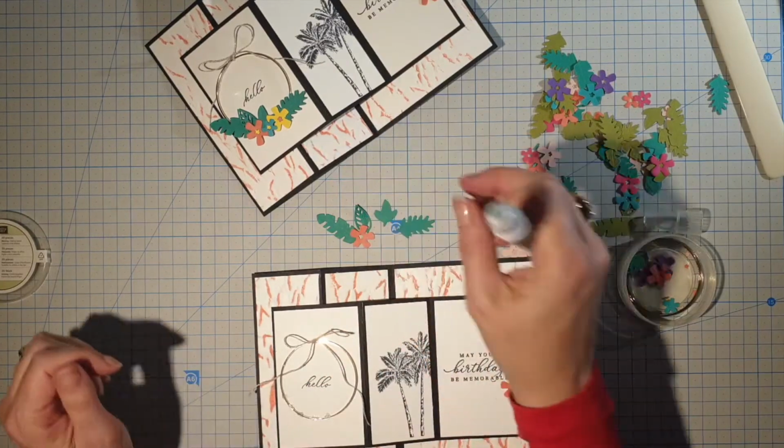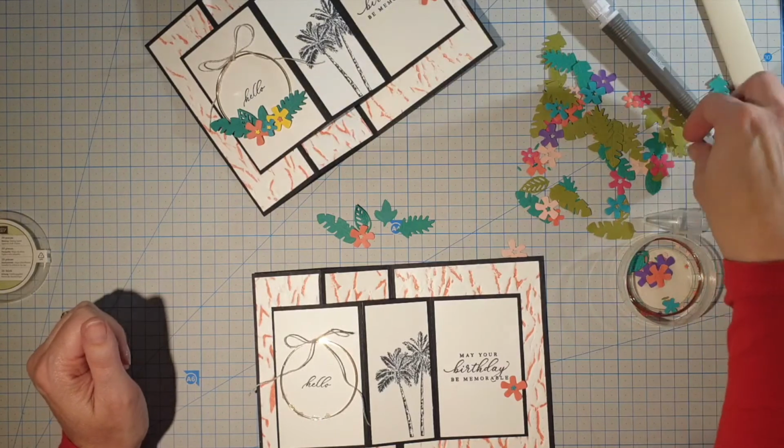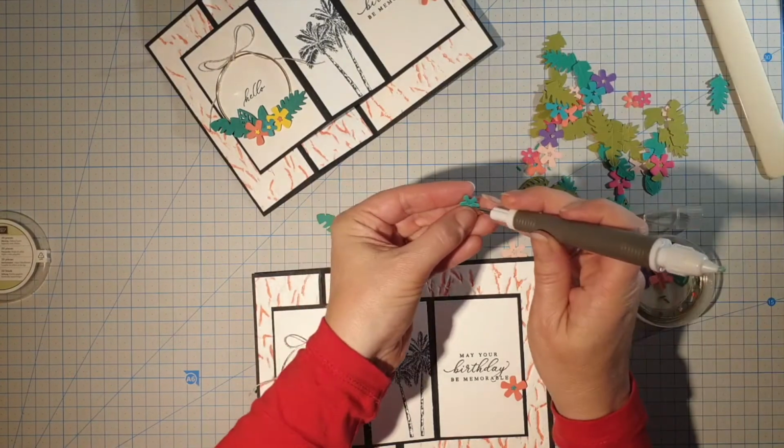Are any of you lucky to have received the Stampin Cut and Emboss yet? Definitely on my list, that's for sure.